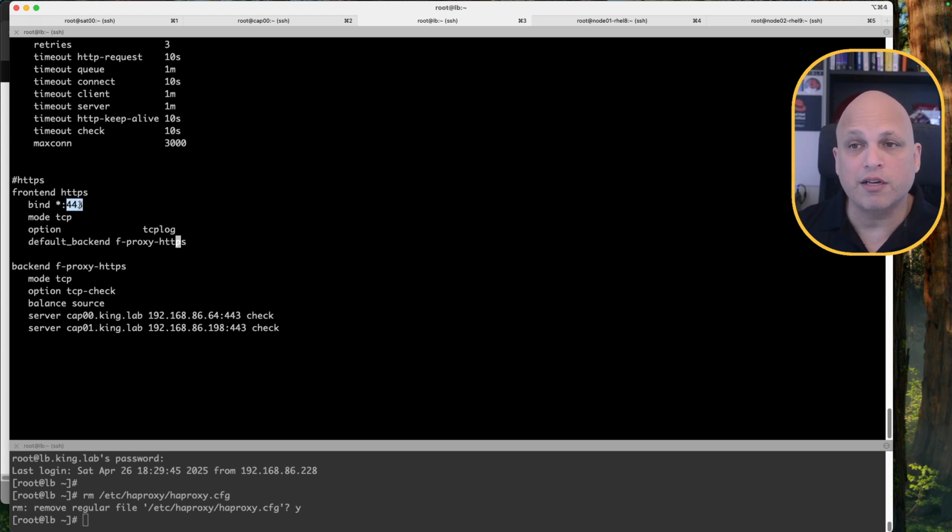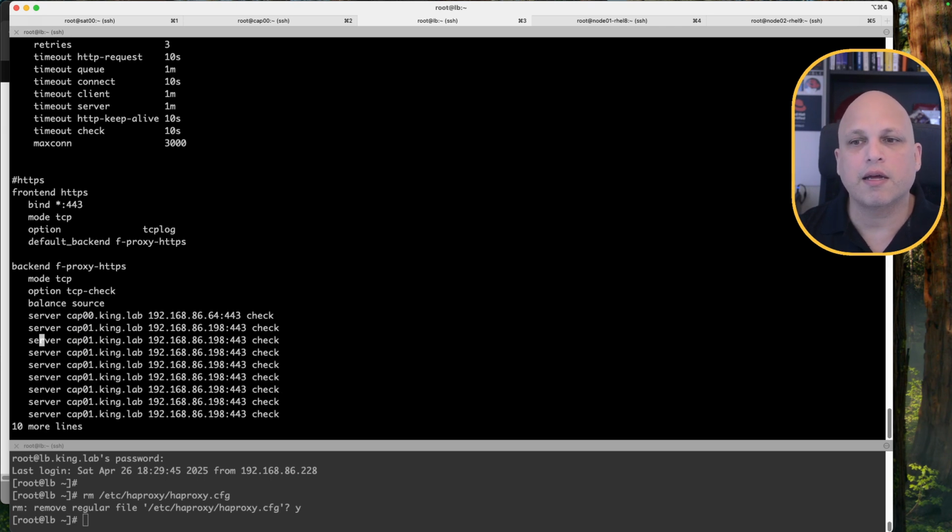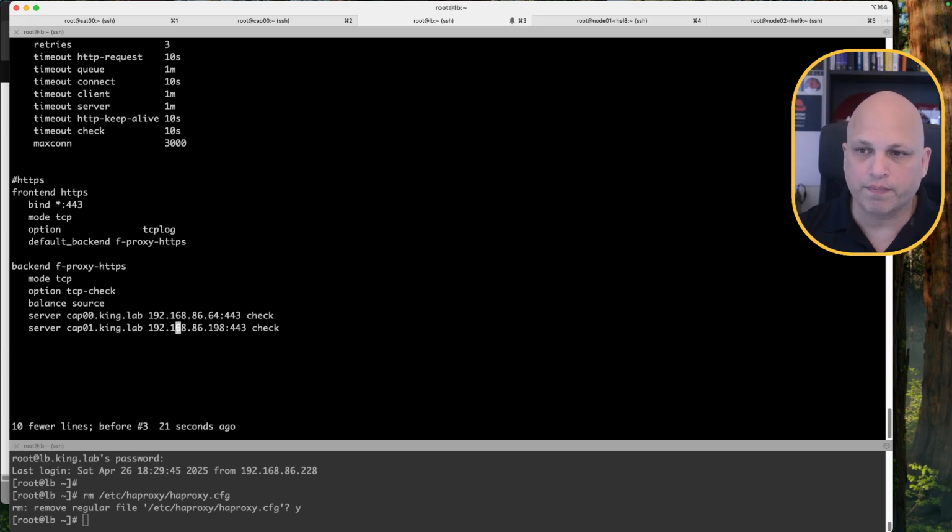This HAProxy will be listening on port 443. And whenever some requests come in, I would like to add another capsule. So at the end of the day, in this backend, I will have 2 capsules. Can I add 3, 4, 5, 10 capsules? Definitely yes. Just duplicate the line, paste, and there you go. You can put capsule 0, 2, 3, 4, 5, 6, all of them. These will work in the same way. Don't forget that you need to update the IP address. This is very important, just to be sure that your proxy is acting properly, okay?